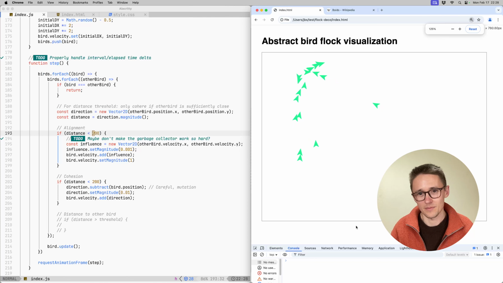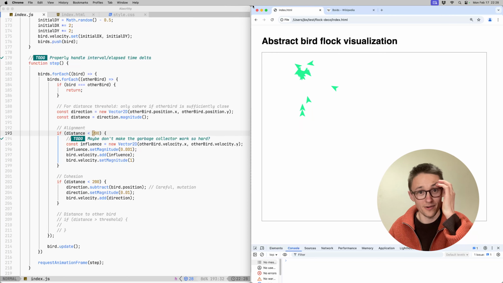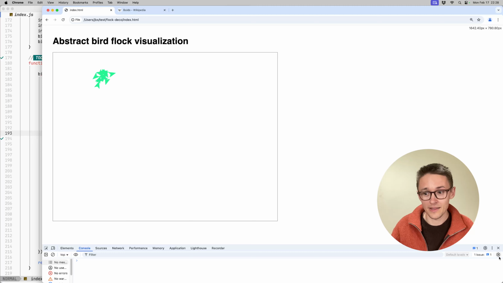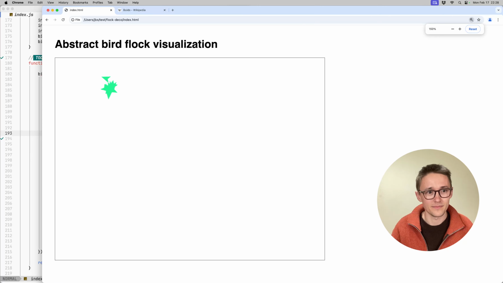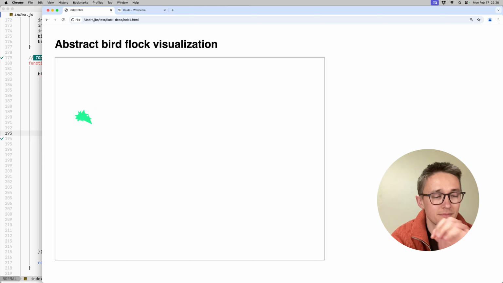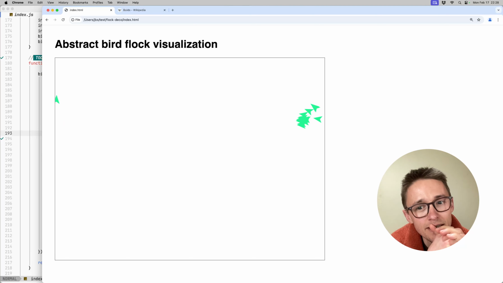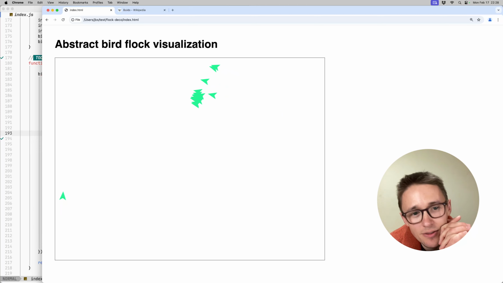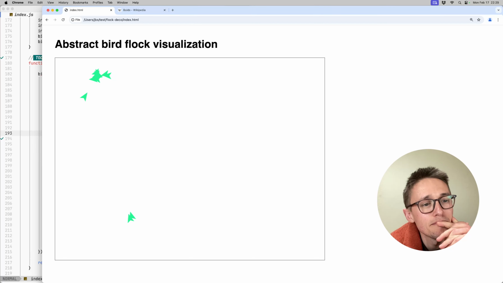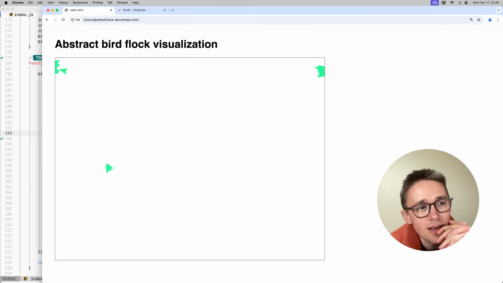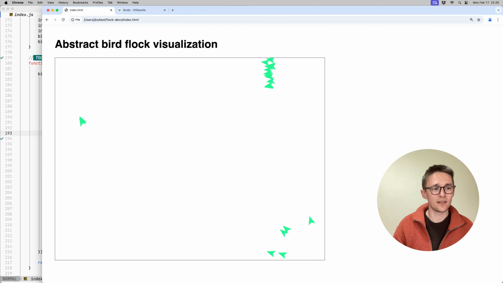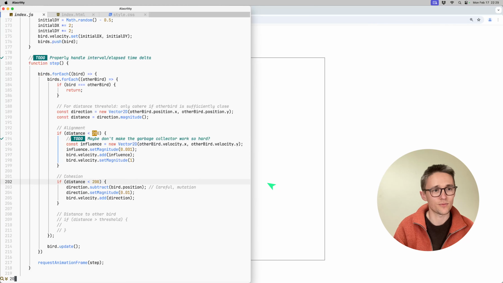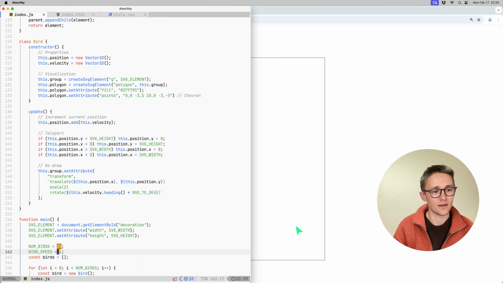But let's make them a little bigger. I don't know. I like it. I think we could keep tweaking it. But this already might look nice with the vector field superimposed on top. Any last things we could try? Yeah, let's try increasing the number of birds. So we started off with 20. Let's try 50.